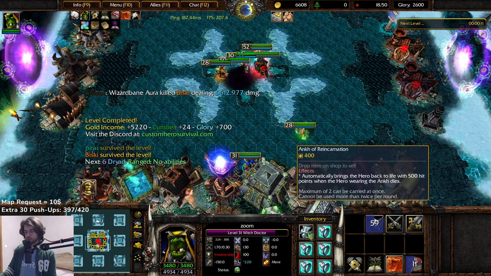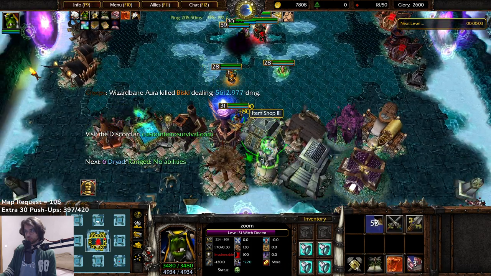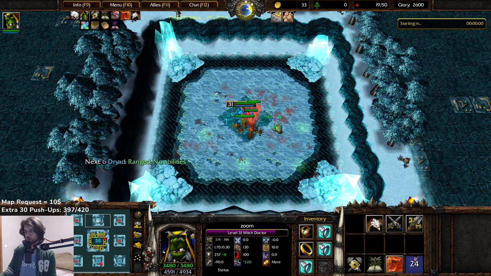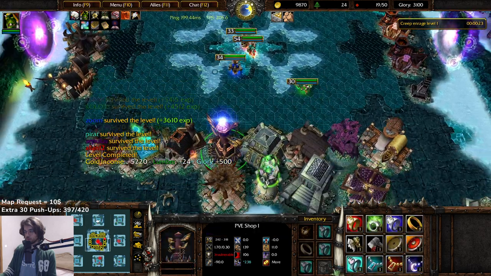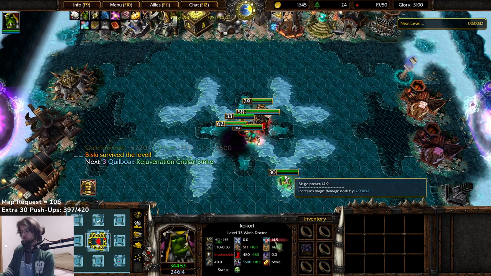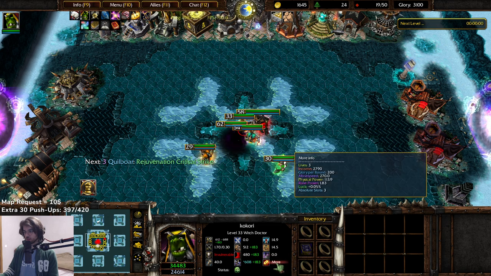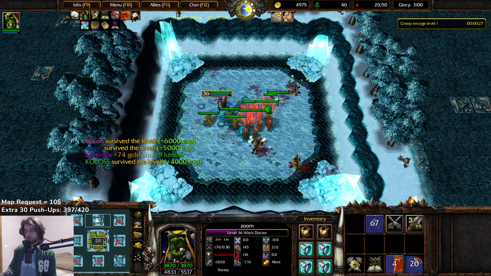5,000 gold. Yeah, okay, so I'm pretty sure now I need to start saving up cash and get some cool things. Alright. Cool things. There you go. So, golden armor gives you magic protection per level. Permanently. Yeah, look at this. He is farming magic protection very well. Guide to rune mastery. Plus 10 stats for every 0.1 rune power. Yeah, but he doesn't have it that much. I don't understand how he is farming it, to be frank with you.